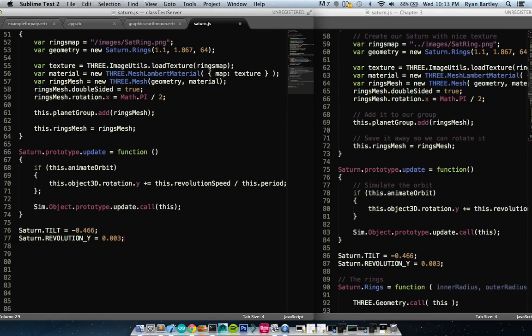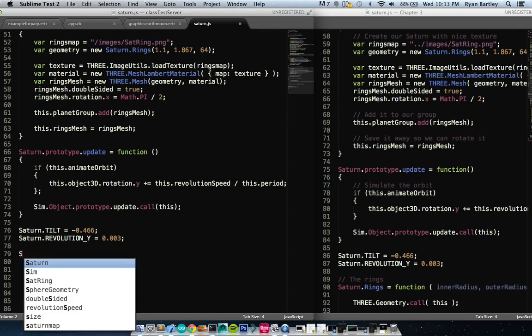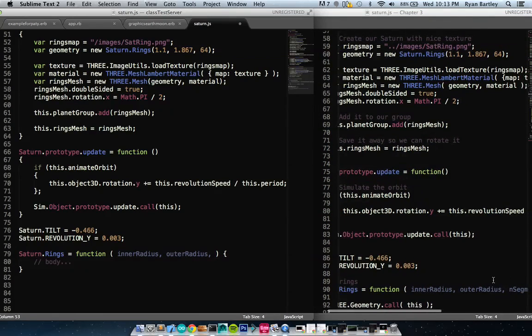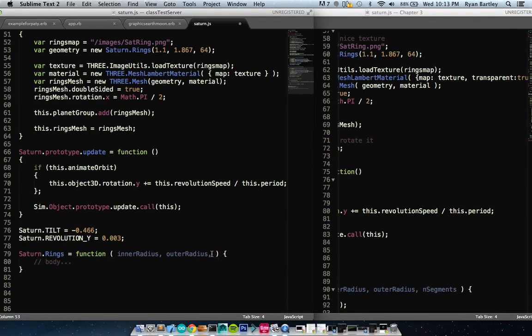All right, here's the part where I think it's fun, but you might get a little bit lost. Don't worry. As you do this more often, things will make so much more sense. So first we're going to give some parameters: inner radius, outer radius, and segments, the number of segments.